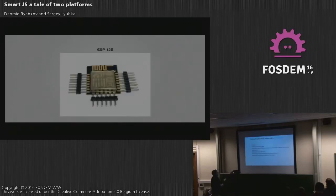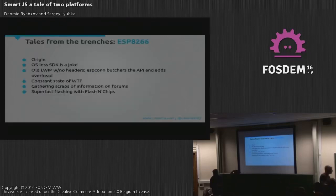Now, what I'm going to tell you is the origin. As opposed to an explicit IoT push by TI, this started with a module that got reverse engineered by the community, and it's just interesting that the company didn't fight it. They decided, maybe there is something in this IoT thing. So they started releasing SDKs, but they weren't very good.